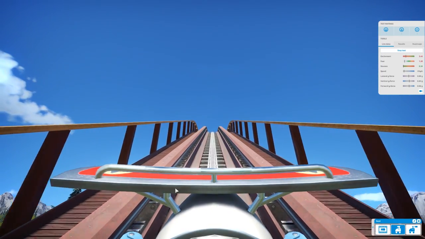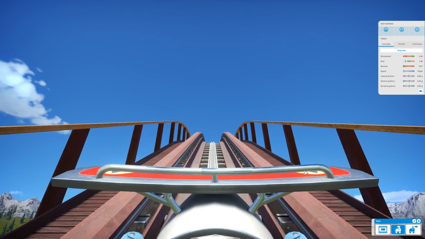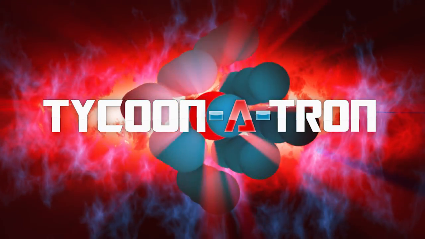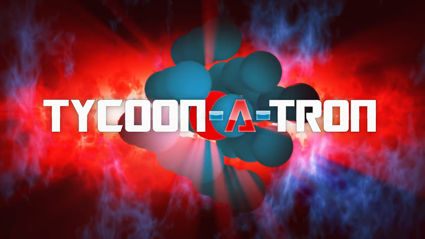Because they designed this coaster with the downforce on the wings to hold it down on the track. It's like a spoiler on a fast car, like on a race car. It's pushing the coaster down onto the track. That's how it can do all these crazy stuff, okay?